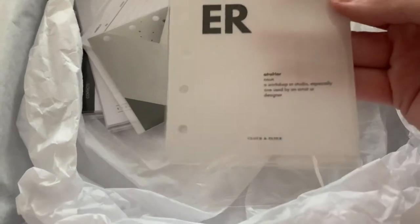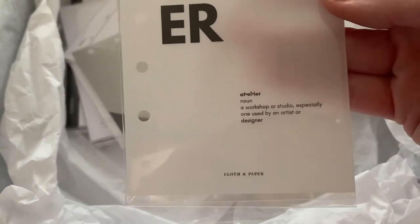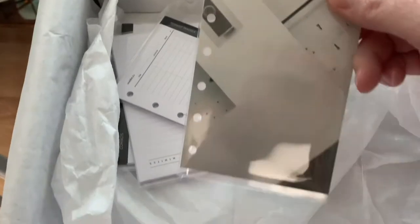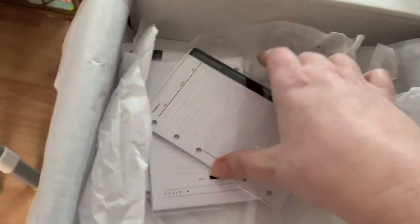All right, the Atelier. I thought I would use that more. I tried. Not a huge fan of it. I think the reason is because I'm not a huge fan of the font. It's almost too stark for me. I like a little bit more flowy. Serif, not sans serif, serif. That's just a visual thing that my eye likes.